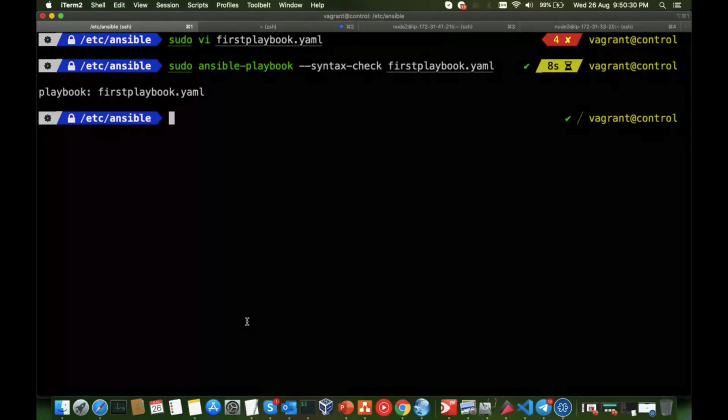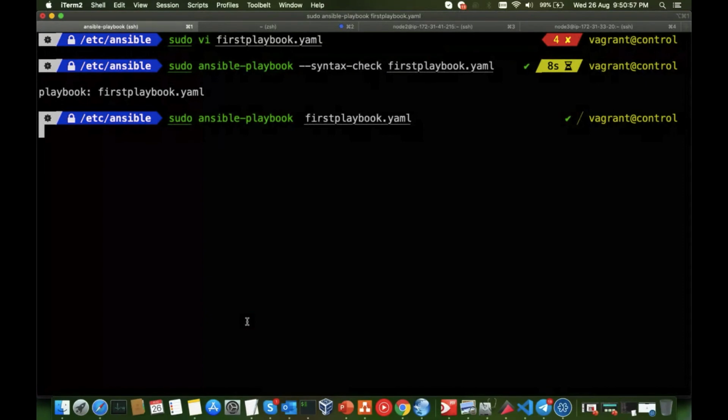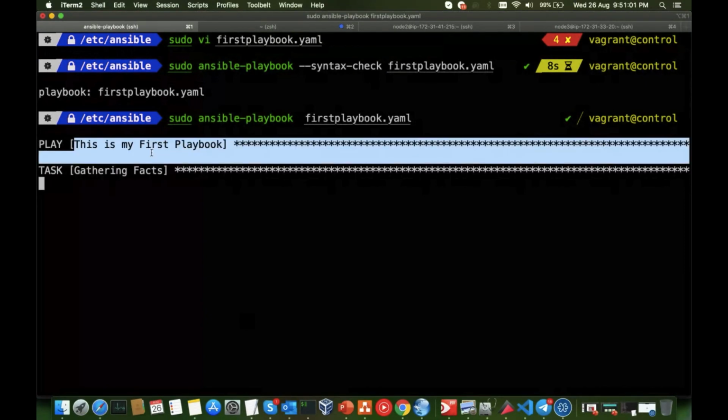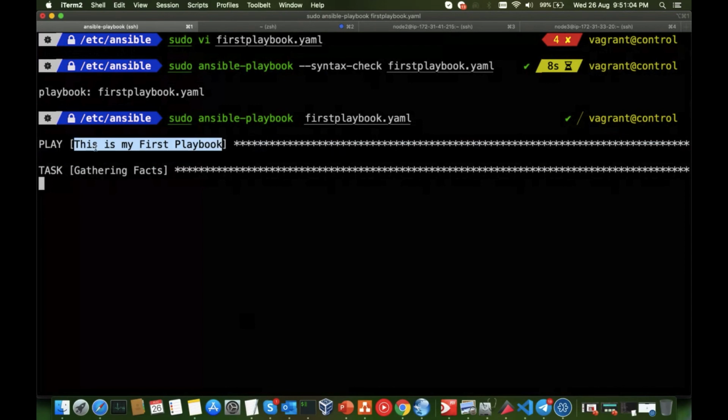So now if you want to execute our playbooks, we need to use ansible-playbook. Uh, -i is not required if you are using the default host file. You can directly go for the playbook name. So in this way also you can directly hit into your playbooks. Let's go with this, and we need to use sudo here. There you can see the name which you have provided in our playbook, so that has been visible here, which is this is my first playbook.